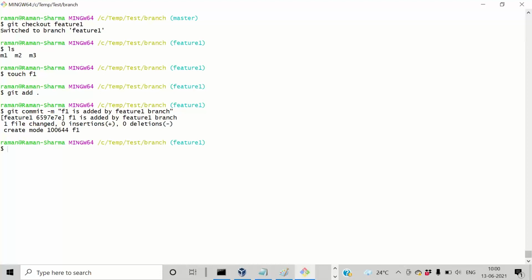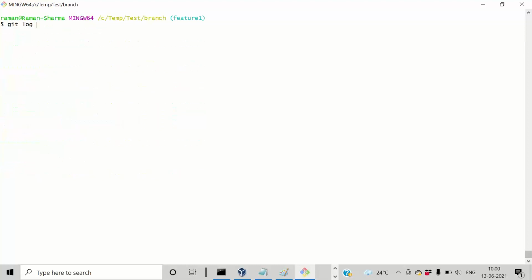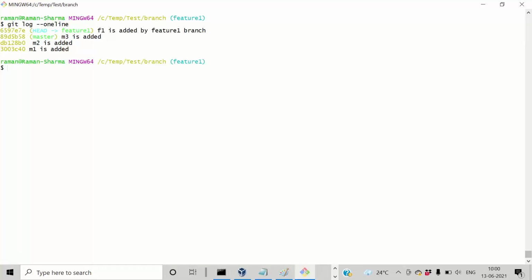Okay, so this is added. Now if I say git status, nothing to commit, but if I say git log --oneline, you can see m1, m2, m3 added, and on top of that, the fourth commit, which is f1 added in the feature branch, right?